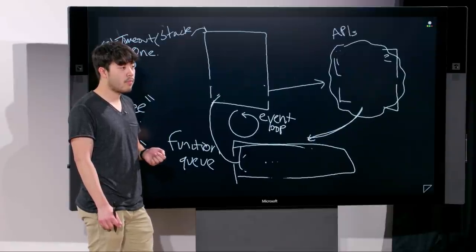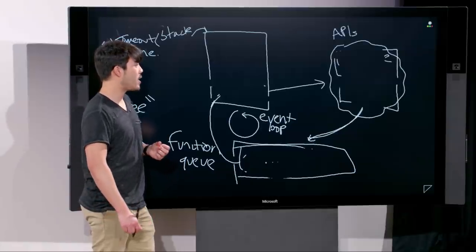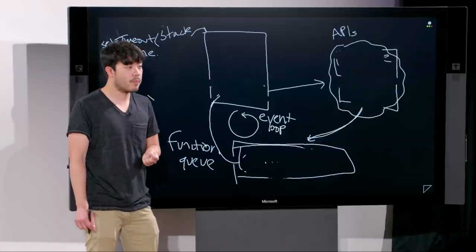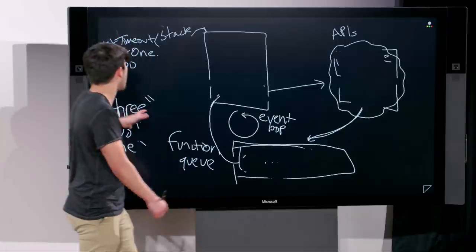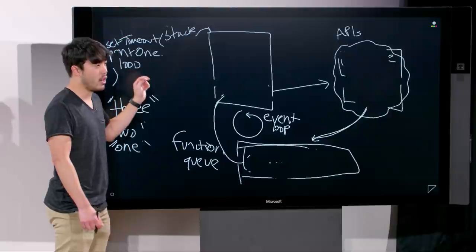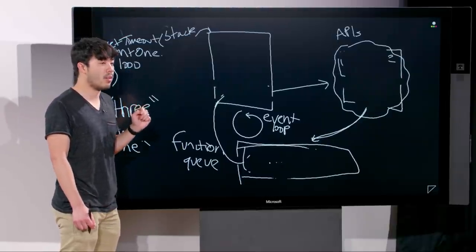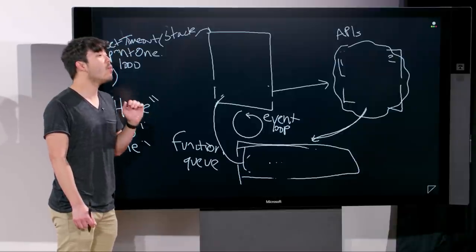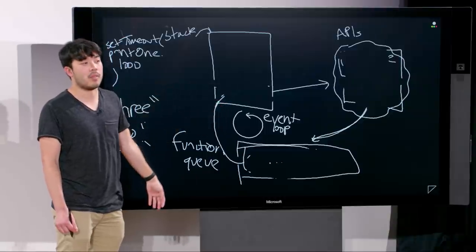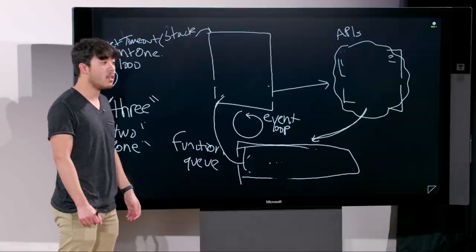For the same amount of time, is there a guarantee in order? So the question is, if you setTimeout three different things, is there a guarantee in order? I believe so. So if you do setTimeout of print 1, 0, setTimeout of print 2, 0, setTimeout of print 3, 0, I believe you're guaranteed to print out 1, 2, 3. But the caveat is that it depends on the implementation of the API. So it really depends on the browser you're using, but I believe browsers will have that guarantee.